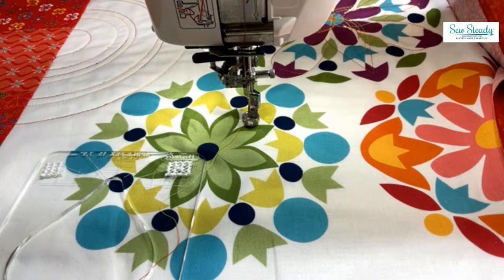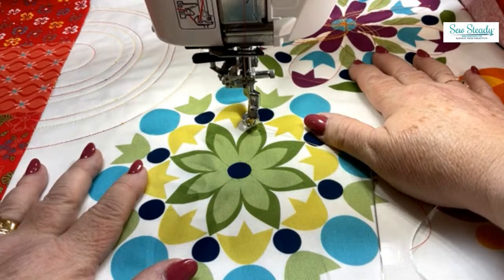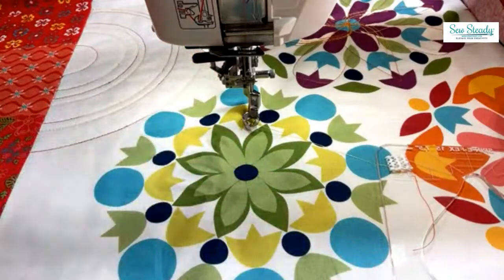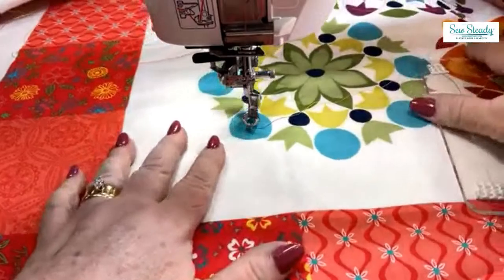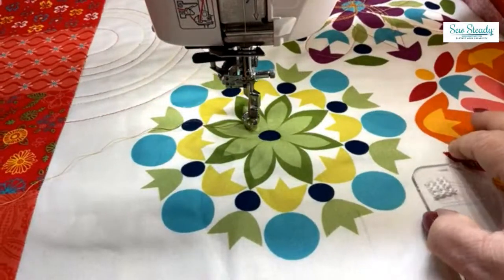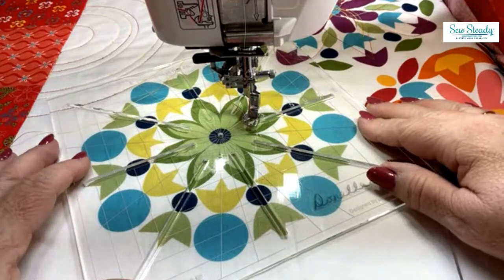So before you get started on this one, that circle design that you just did, the half circle, Peggy wants to know, on all the spaces that would be like that white emptiness, would you do that same design in all of those on this quilt? I'm not sure what you mean. So you've got this negative space right there, right? If you've got that negative space on other spots in this quilt. Oh, okay. Yeah, you could. Because like right down here, it would be a quarter circle. Okay, you wouldn't be doing the whole thing. I probably will do different things just because I like to have it so that when I show it, I can show different templates on one particular project. But it would be totally up to you what you wanted to do.